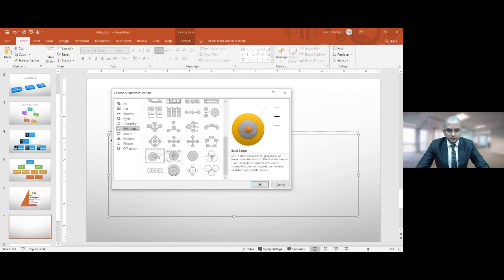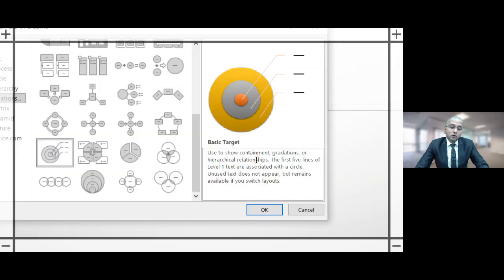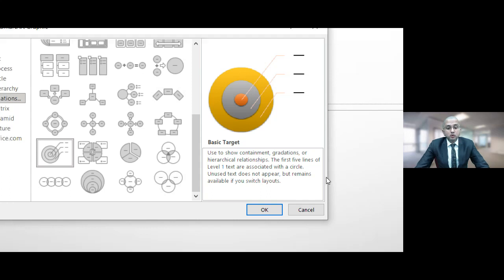Something like this. Sometimes if you don't understand where this chart may be used, PowerPoint itself gives you an explanation: used to show containment, gradation or hierarchical relationship. The first five lines of level 1 text are associated with a circle. Unused text does not appear but remains available if you switch the layout. Okay.